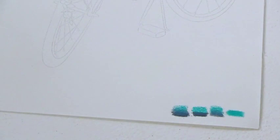Going back over, fuzzing up any edges that look a little bit too hard, but making sure overall that you're patient with your pencil coloring. It's about slow, soft layers for control. It's not a race to finish here today. Enjoy being in the moment to create that finished piece.